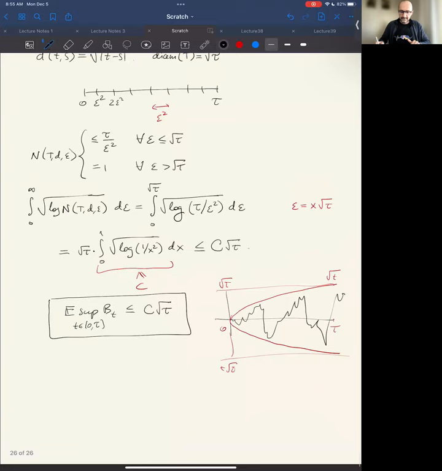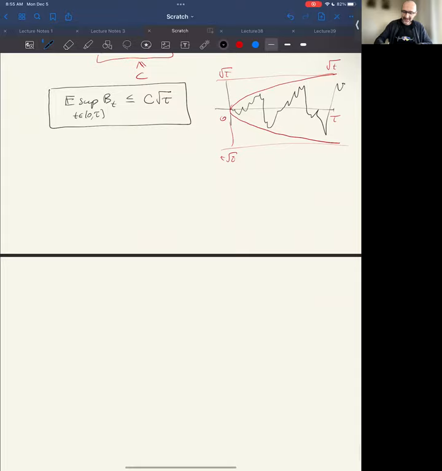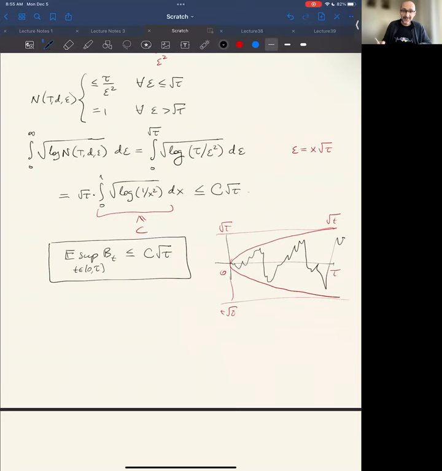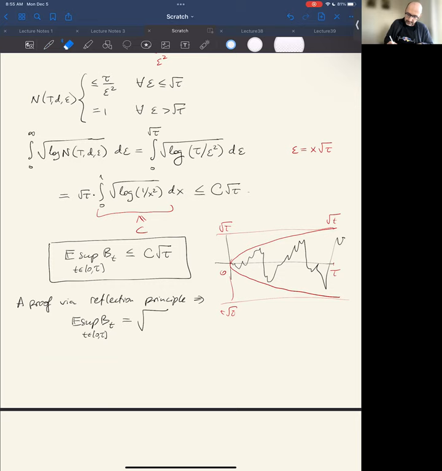If you have studied Brownian motion a little bit, this result will not be surprising or new to you. You can prove it directly, or rather, via the so-called reflection principle, which actually gives the exact number, root of 2 over pi. So you can prove that without all this Dudley machinery, using other facts about Brownian motion. But that proof is rigid. It applies only to Brownian motion, and uses some symmetry of Brownian motion in a crucial way. The Dudley proof is very flexible. It applies to pretty much anything, like Brownian motion, Brownian bridge, whatever.